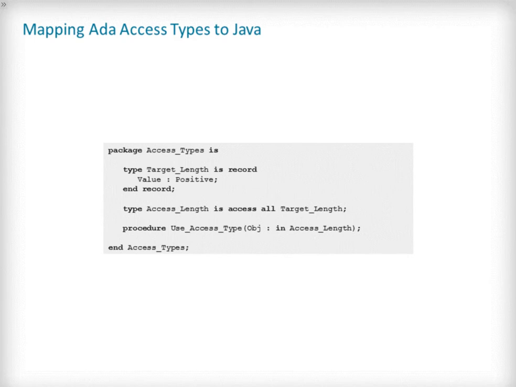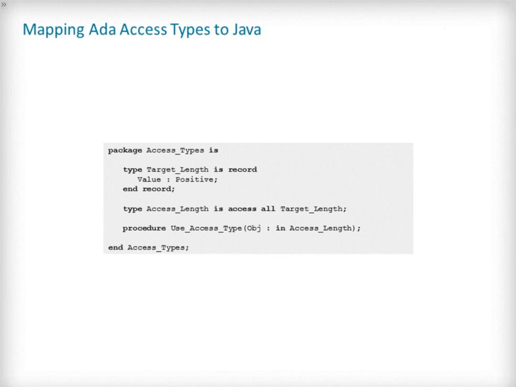Access types, and indeed pointers, are not normally something languages like Java or C# have to ordinarily contend with. It is possible, however, you will be putting together a binding to an existing piece of Ada code that employs access types. There needs to be a way to ensure the AJIS subprograms can retain their interface specification when called at runtime, even if the Ada is expecting an access type.